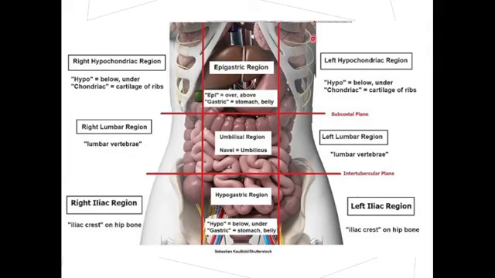And next, we also have nine regions. We have the hypochondriac part. We have the right and the left side of it. Just as I told you, left and right are from the anatomical position. So hypo means below and chondriac means the ribs. So just below the ribs, you can see your hypochondriac region. If it's on the right side, it's right. If it's on the left side, it's left.